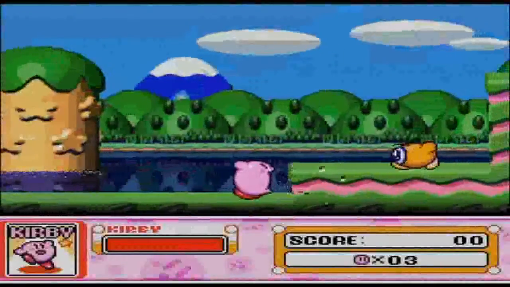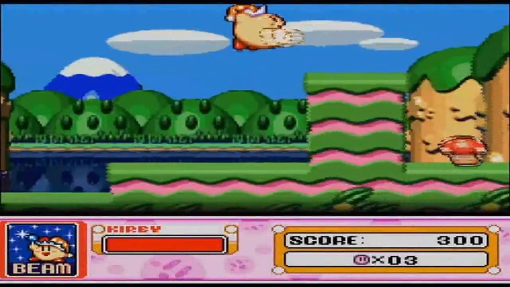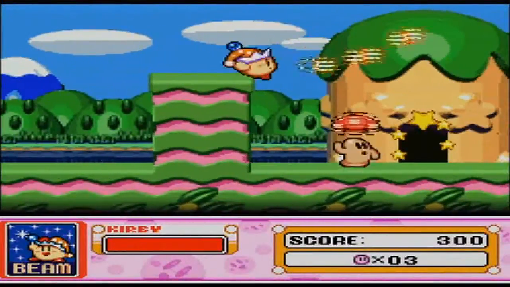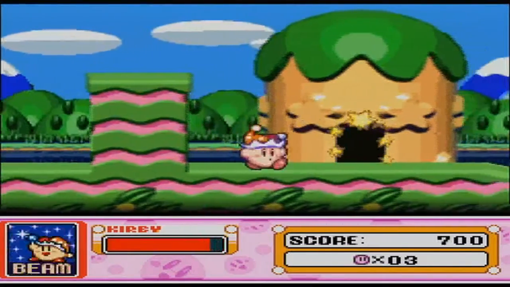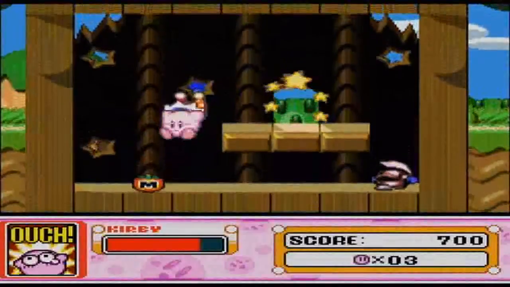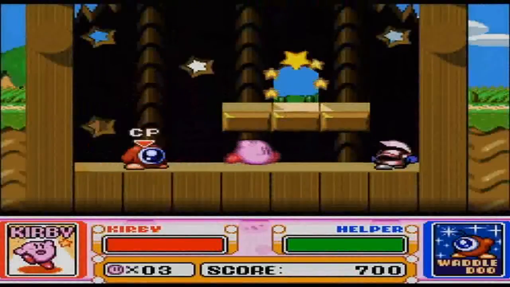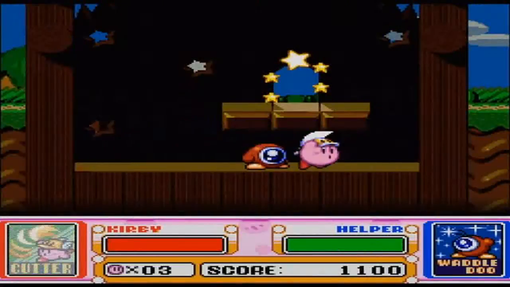I gotta say though, this is much better. This is Beam Kirby. Beam Kirby lets you fire a beam that fires on a wide range. A wide range that if charged up, you could basically do this, like that. But for the sake of things here, I'm just gonna be using this power instead.